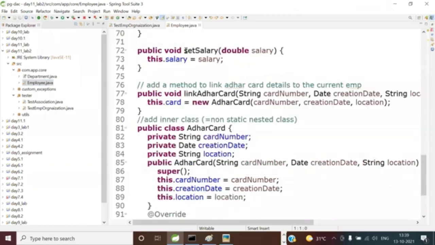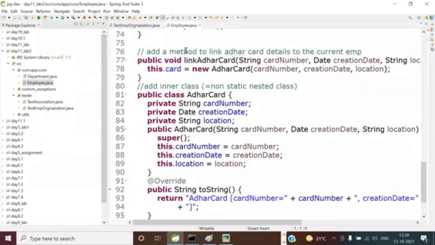What will they have to create first? They'll have to create the outer class instance, that is the employee instance, first, and only then will you be able to link it. So this was the example of composition achieved via a non-static nested class, which is called an inner class. Understood something at least 5-10%?